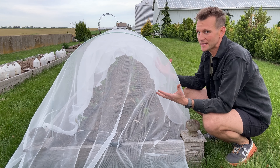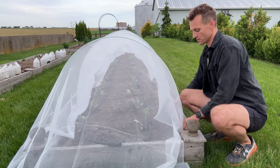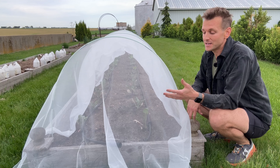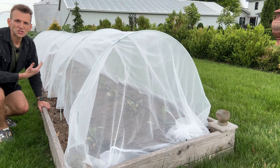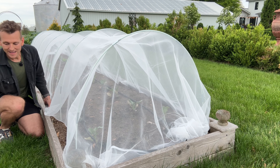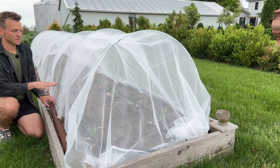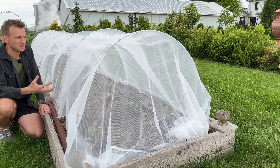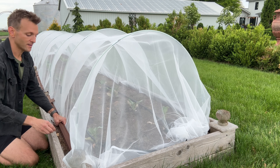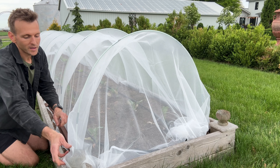You can see why this is a really nice way to do it. What you want to think about is protection — how you're going to make sure it's not going to blow away. I'm sticking the hoops in a bit further so I have enough give, and I can get a lot of wind here depending on the year and the weather. I secure it around the bed — it has a little bit of give, which is why I like this fabric. I set it down and then take a heavy U post. I heard mine from Renee's Garden. The packages often tell you to bury it, but if you have a lot of wind that doesn't do much, so I like to make sure it's sitting under something heavy.